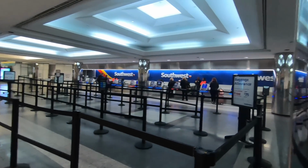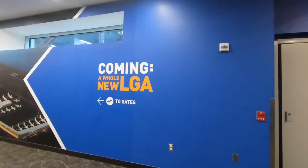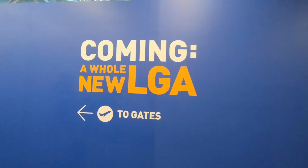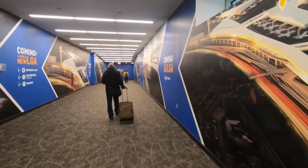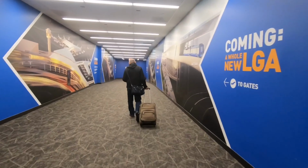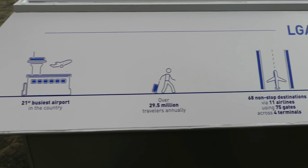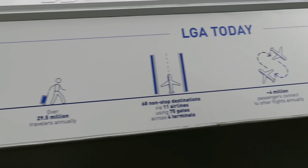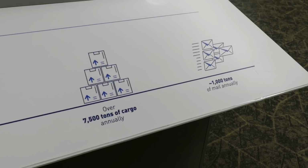on me. I was using the B terminal, which, as it turns out, is one of the first areas of LaGuardia to undergo a comprehensive renovation process. These plans are so comprehensive they basically involve demolishing the airport and rebuilding it again from scratch. An on-site hotel, people mover, new retail space and a conference centre are all planned. It'll cost around $5 billion.